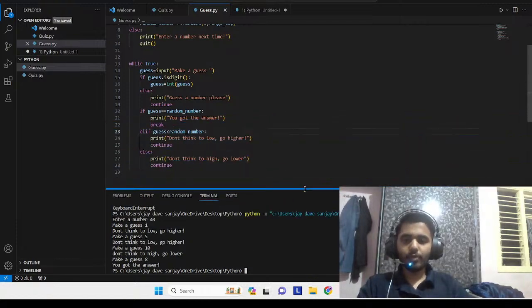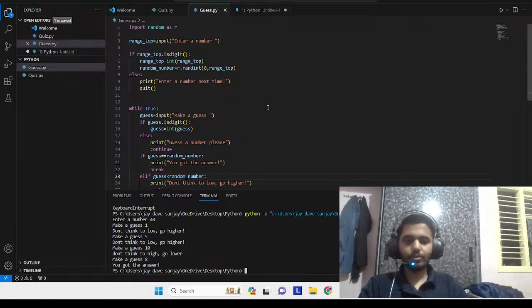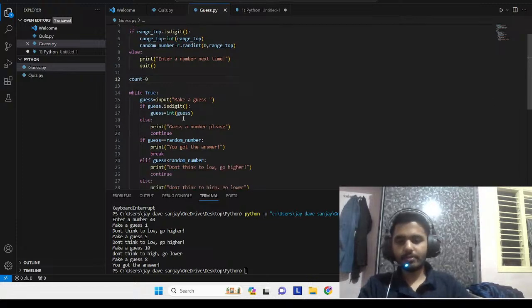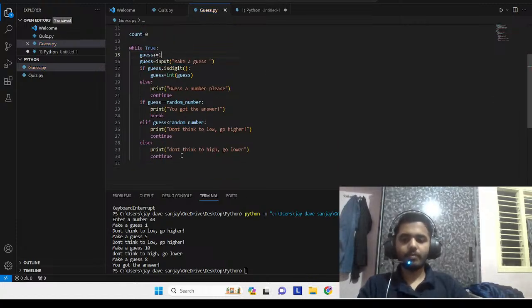So now what we can do is we'll say how many times you took to get the answer. To do that, we are going to make a variable like count, and we'll make it 0 first. So in every iteration, every guess, we'll say count plus equals 1, correct?